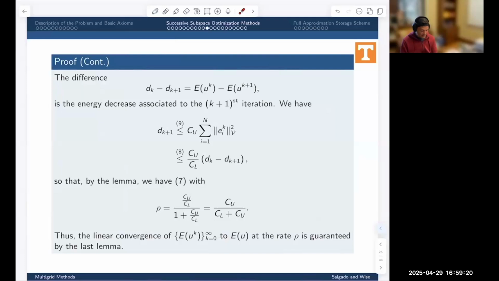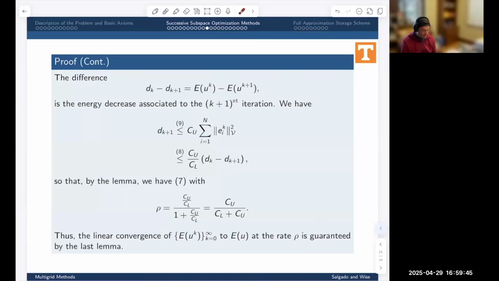All right. And that's how I get to this. You can work it out on the side. But in any case, I get from d_{k+1} to the difference of d_k's with a constant. Now, this constant, I don't care what its size is. I just need to know that it's a constant.